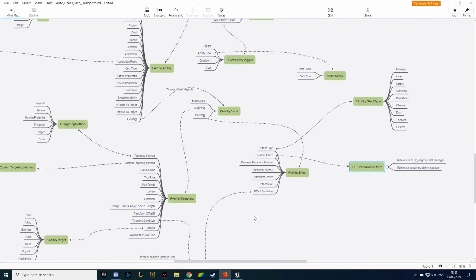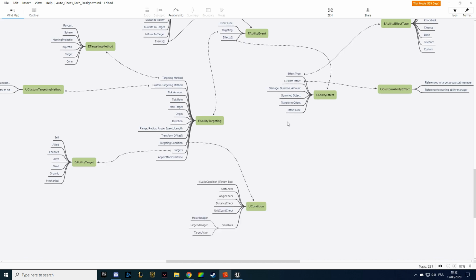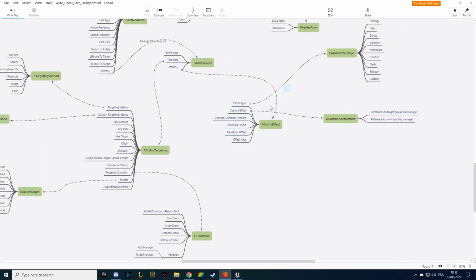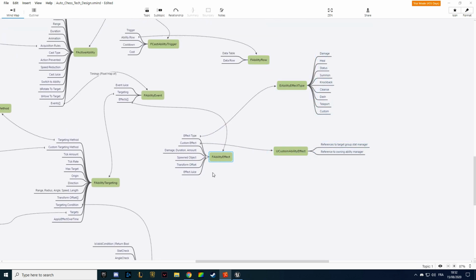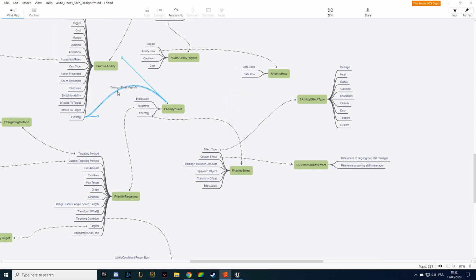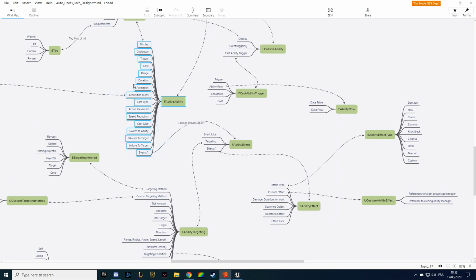But yeah, I think that in effect here we don't need a condition since we already filtered out the targets we didn't want. We'll see if we need a condition here. We might add one later. So this is how an active ability works. It has a bunch of things regarding when and how the ability is triggering.